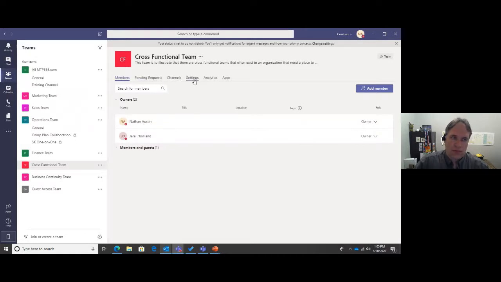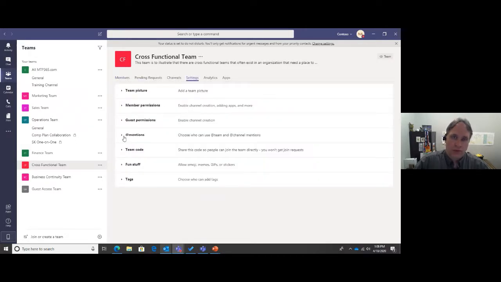You can say, based upon this existing group, create a new team. But I believe you have to do it from the admin portal and not from the actual Teams interface. That's as long as it is what they call an Outlook group and not a contact group inside Outlook. If you have a group of people in Outlook that are contacts, that does not synchronize back and forth between the two different platforms.